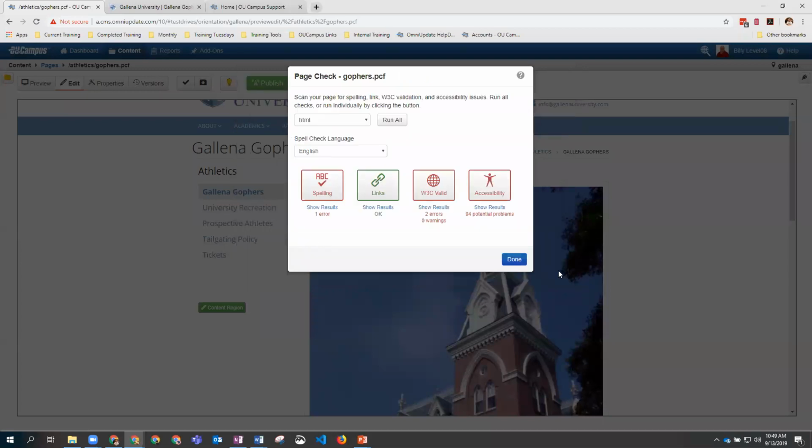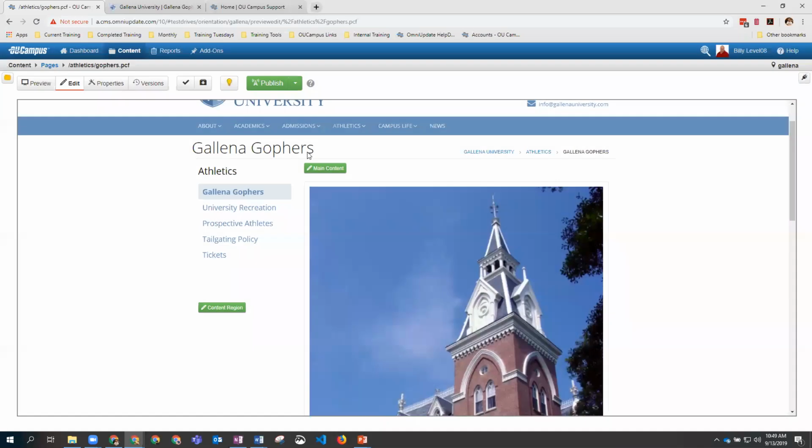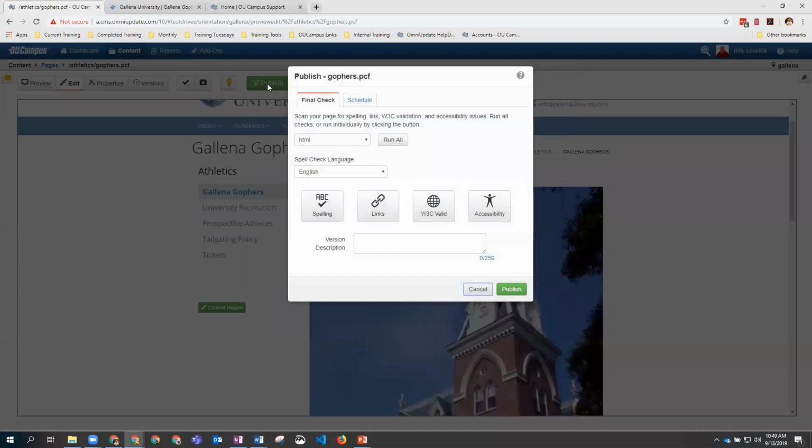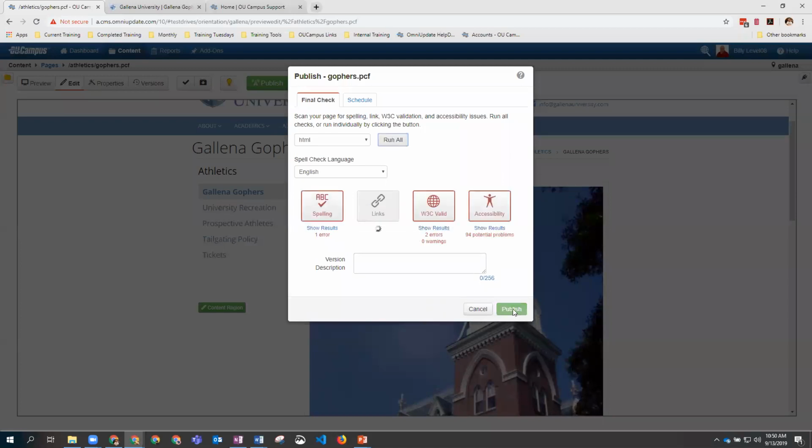All right. And so once you're done, you can come over here and you're ready to publish. You can then, of course, click on the publish button. Now, depending again on how your site is set up, sometimes these are set to auto run. When you click on publish, these may start running automatically. If they do start running automatically, a lot of times this button here will be grayed out, as it is right now once this starts running. Once it starts running, this button will not come up until they get done running.